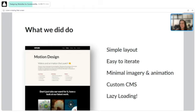So that's when you're only loading the assets when the user's actually in that section of the website. For example, where we've got those image tiles, they'll only be loading when the user is in that area. Then once they scroll past, they disappear. So that means you're only ever using that energy for that short time.